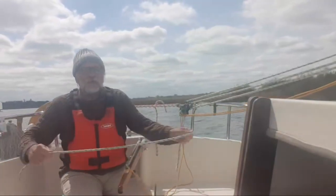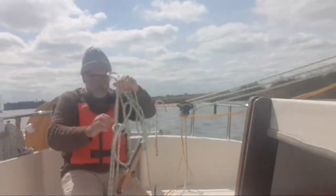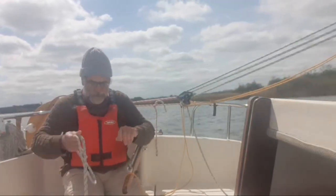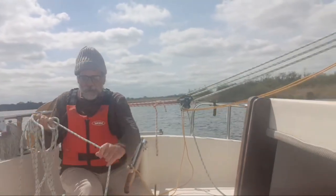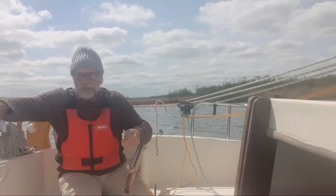I know I'm meant to call them lines and not ropes, but I do get confused. So let's sort this line out, shall we. Right, that's going down there. Maybe I've got too many panels up. Do you think I've got too many panels up? I've got 1, 2, 3, 4 panels up. So that's quite good, isn't it?